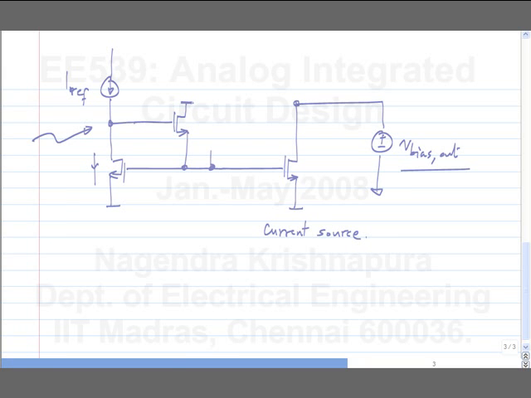There is no bias current for the voltage follower. How do we do that? Connect a resistor. Or can I do it with a current source? Well, okay, I can use a resistor. What is the problem with using a resistor?